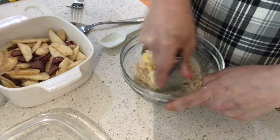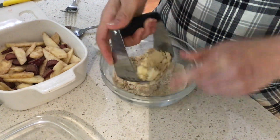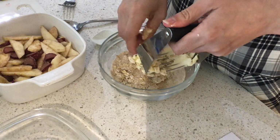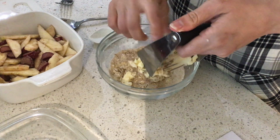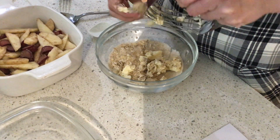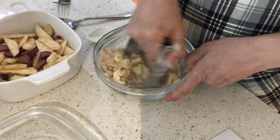So I want to see my butter, okay? Now, some of you guys might have learned a cheater method where you melt all of your butter and you mix it all together. I find that this makes a crispier crisp. I think my butter was held out a little bit too long. This is margarine, by the way. You can use margarine for sure.